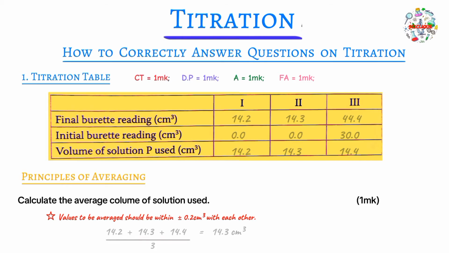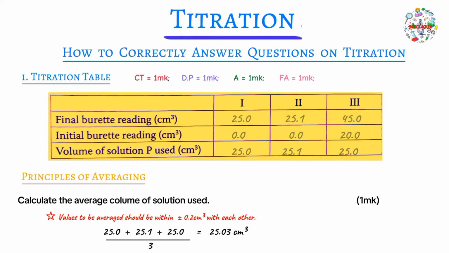Let's do another example. Imagine I also have 3 titers and the first titer is 25 cubic centimeters, the second 25.1, the third is 25. In this case, you're having titers that have a difference of 0.1 or even less with one another. So you can take all 3, sum them up, divide by 3, get yourself 25.03 cubic centimeters as the final answer.